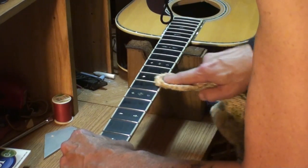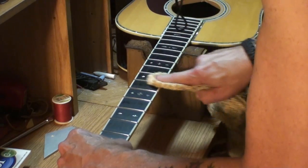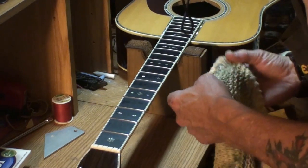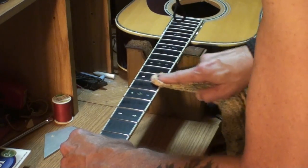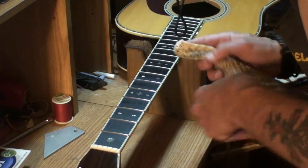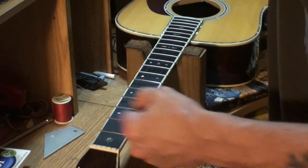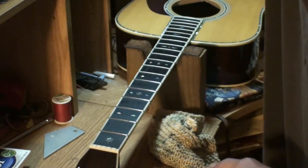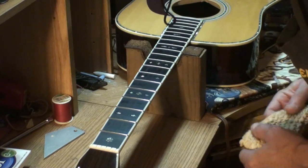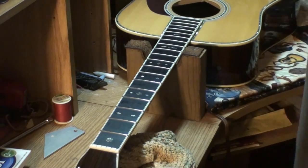What is that? The sixth fret. It's the last one I did. And I'm going to put linseed on. This board looks like it's really dry. This entire guitar has been pretty dry. I don't want to show you the humidity levels here. Right now, check this out. 75% humidity in this room. So I think you might agree I have got to get my air conditioning serviced and on.